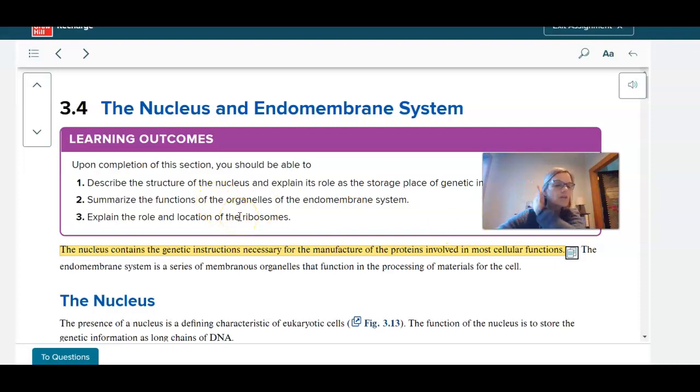So probably most of you know that eukaryotic cells have a nucleus. Remember, prokaryotic cells don't. And the nucleus, you can see it using a light microscope, the kind of microscopes we would use in a teaching lab. And that nucleus contains the genetic information. Most of you know that the primary genetic material is DNA. It's a nucleic acid. So it's going to tell the cell how to make proteins.